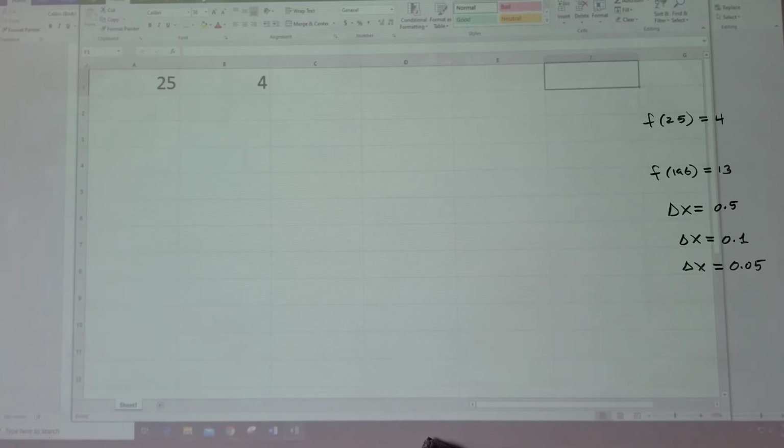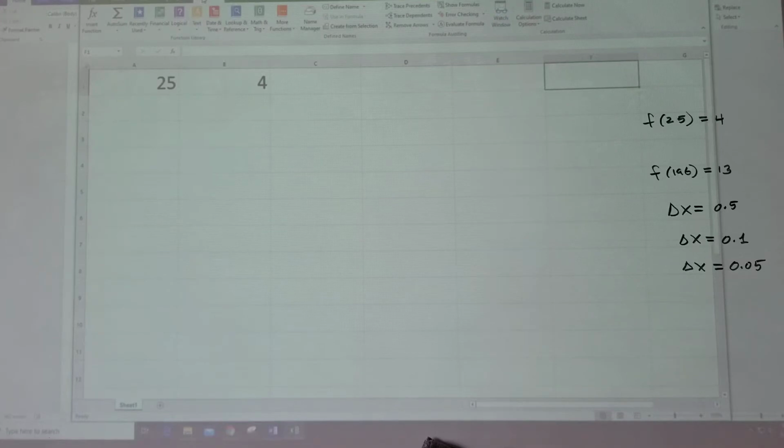And then somewhere over here, maybe in like F1, click on the Formulas tab, go to Define Name, and in this little box, we're just going to give this the name K. That's all you have to do other than to say, okay. Then come up here and click F1 and type 0.5.